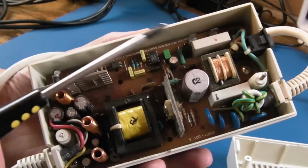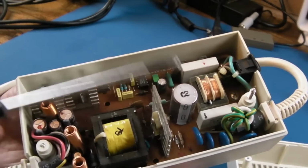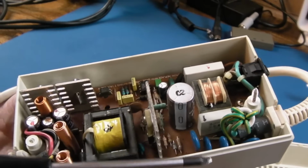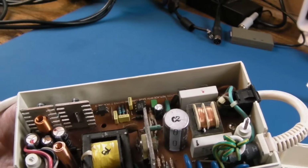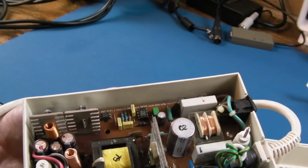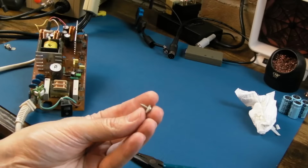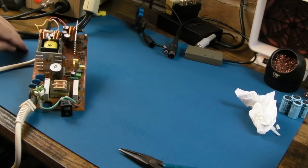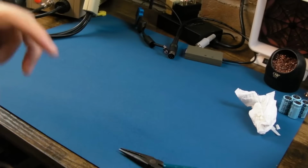We'll take this out actually, we'll measure to make sure there's no short on the mains input side, where it gets presumably rectified. I don't see a rectifier just now, but there probably is one, a bridge rectifier. And then we'll get a fuse in and see what it's doing. So there were 4 screws with a plastic washer in each, one in each corner. And we've got the board out there. Let's just try and flip it over.